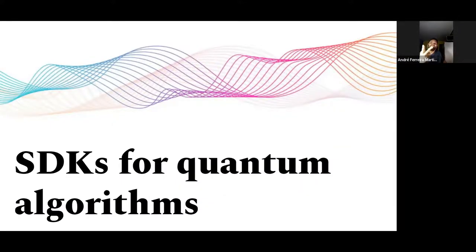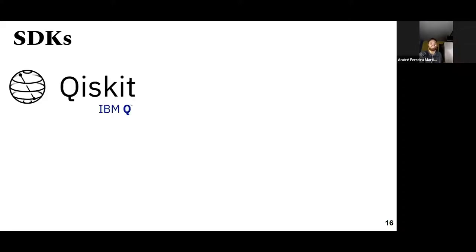And now the second point is, okay, how can we program these machines? How can we actually code a quantum algorithm? So here I'll briefly mention some SDKs, some software development kits, for those of you here who are programmers interested in programming quantum algorithms. You can do it, okay? You can do it very easily. And the great news is you can do it in Python, all right? So I'll describe here some SDKs, essentially libraries, which can be used for coding quantum computers.